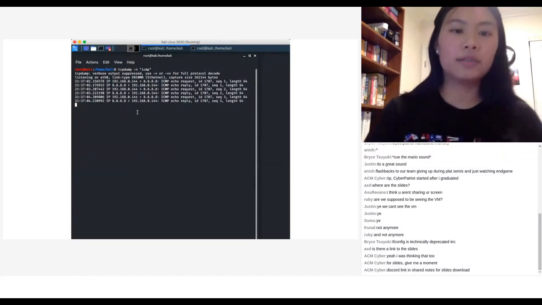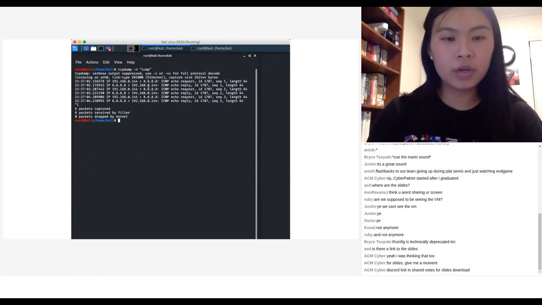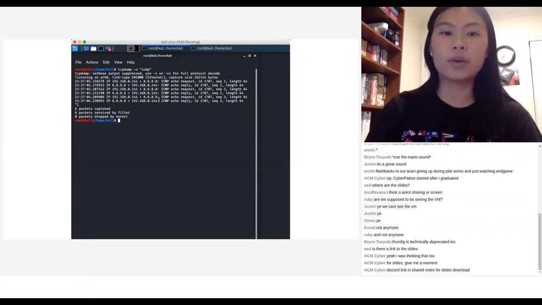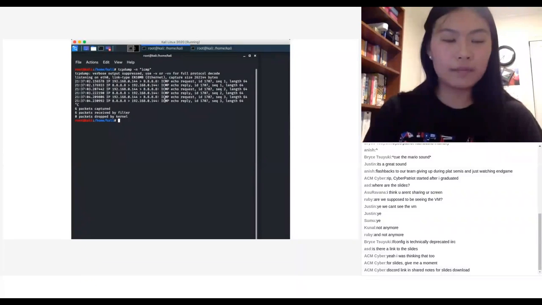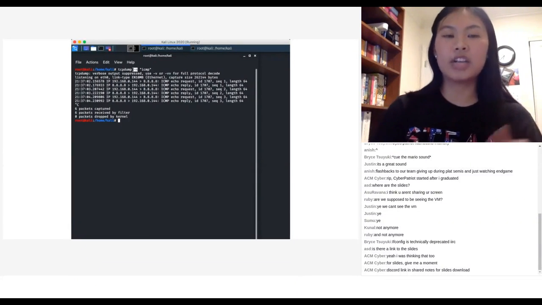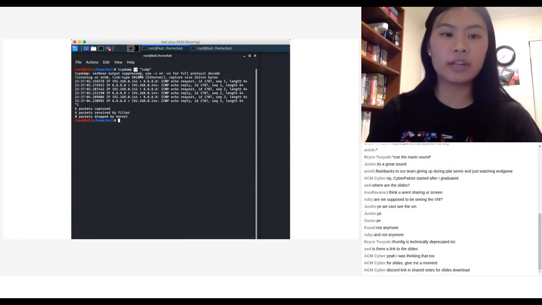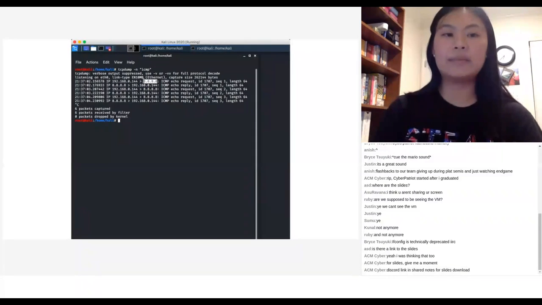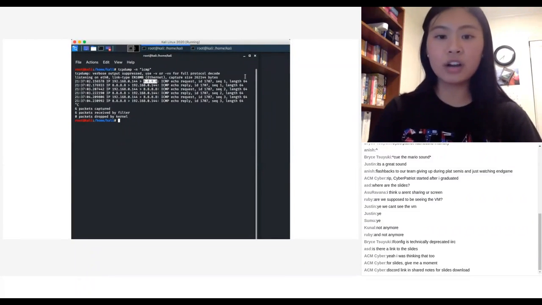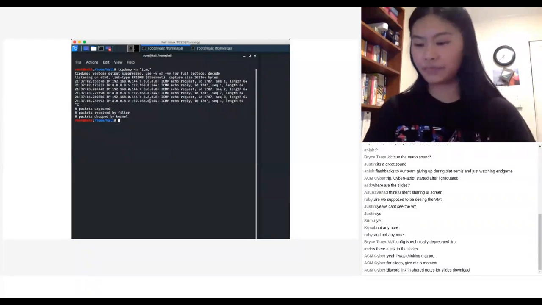Okay, you see there are a total of 3 packets that were sent. You see a request, reply, request, reply, request, reply, and I did send 3 packets. Because I filtered it and used -n, I don't get hostname resolution. In the previous tcpdump command that I ran, it actually resolved the IP address to a host name, dns.google.com, which I didn't want. I just want 8.8.8.8, which is correct.